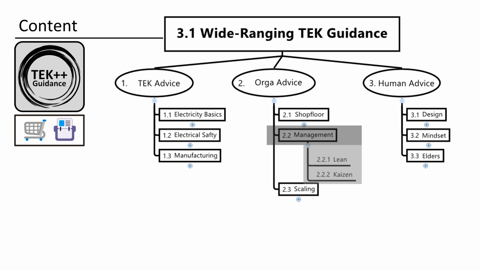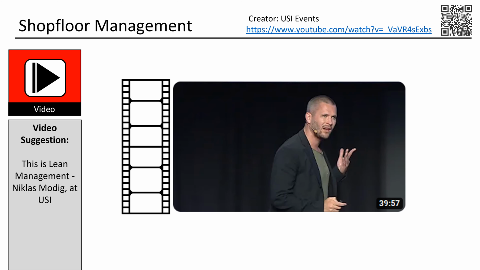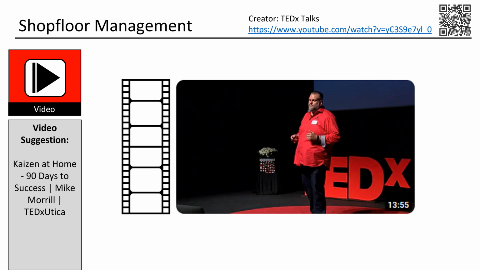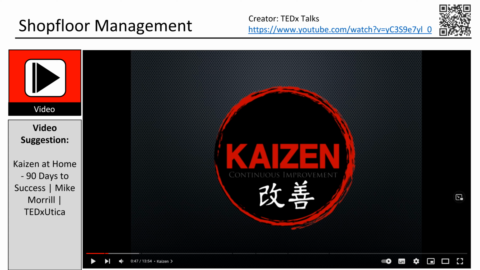After these short videos, I will now advise you to watch two longer lectures. Here is an extensive talk about lean management. Since we only looked at tools so far, now you will learn that there is a whole thinking philosophy involved. As the mushroom uses agar, grain, and sawdust, you can also grow through different thinking schools. Have fun with it. In this TEDx talk, Mike Morrill tries to apply Kaizen at home. The Kaizen philosophy is drawn from the Japanese words kai, which means continuous, and zen, meaning improvement or wisdom. This concept is also at the core of this lecture and of all my tech approaches.